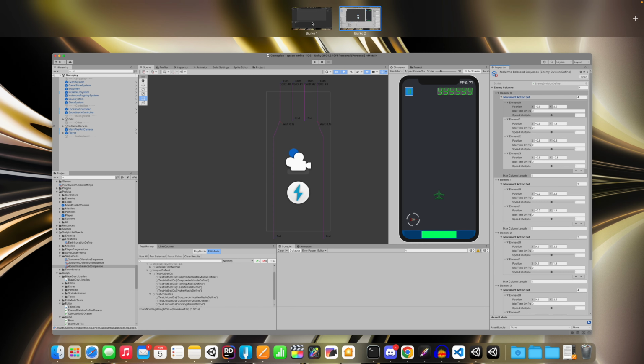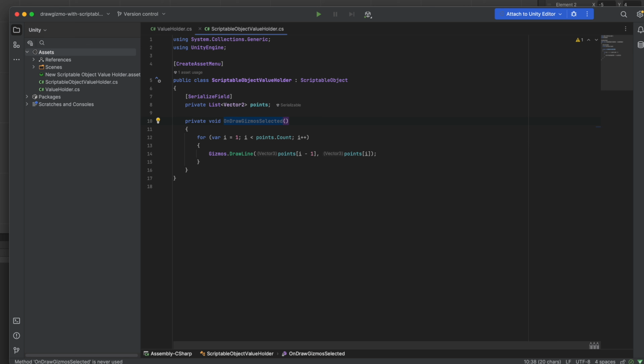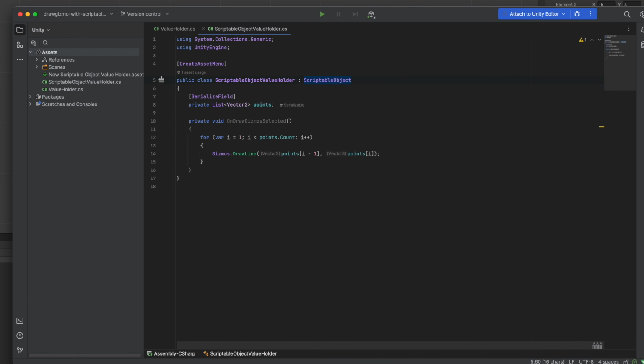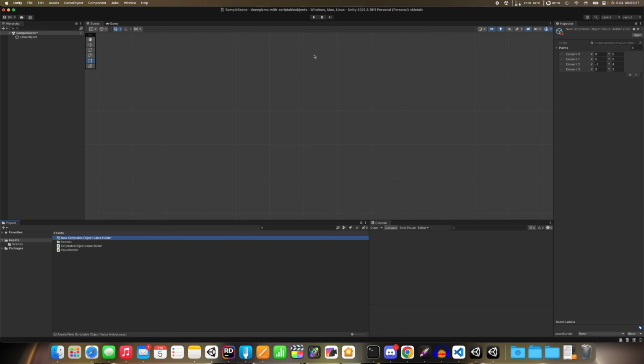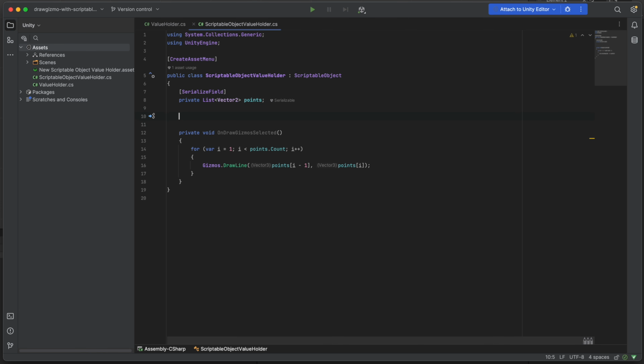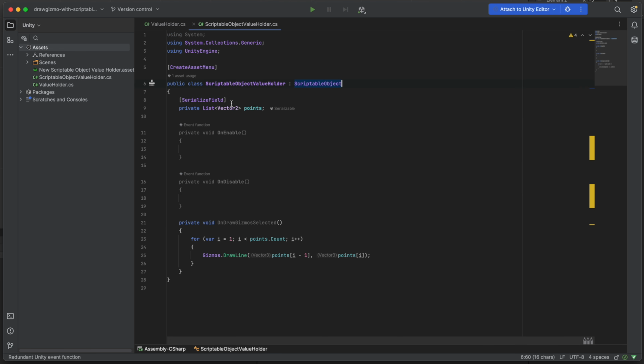So let's go back to our project, and as I mentioned before, we have this function and it doesn't work. This is because scriptable objects don't have the OnDrawGizmosSelected function, but it's okay because we have other possibilities to draw lines on the screen, as you can see in my previous project. So let's modify this script a little. We need to implement OnEnable and OnDisable functions first. Those are of course available in the scriptable object. As you can see, they are displayed as event functions.